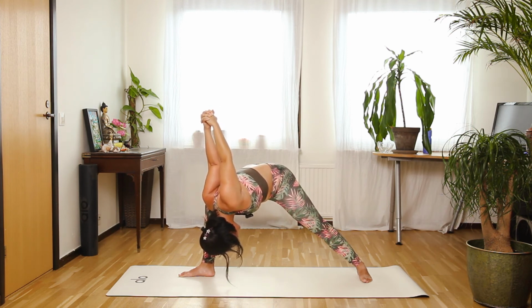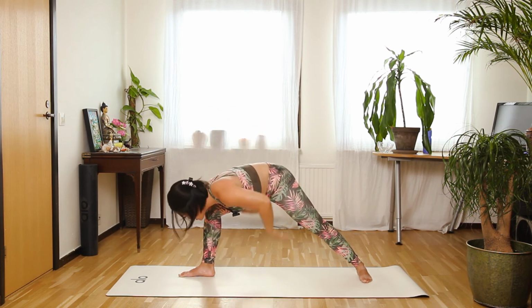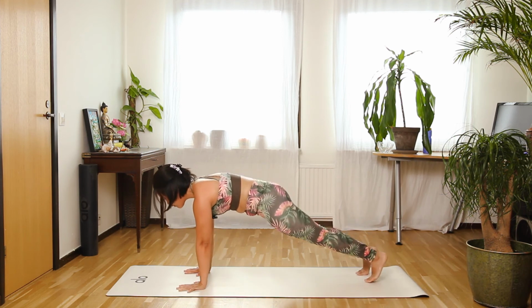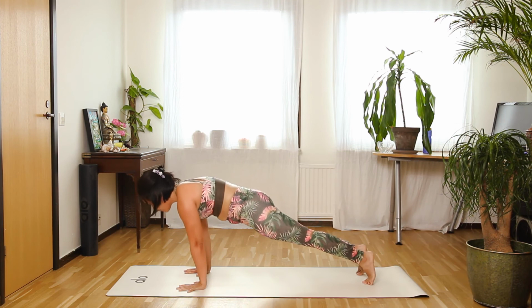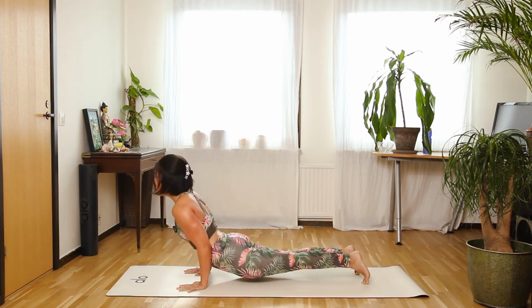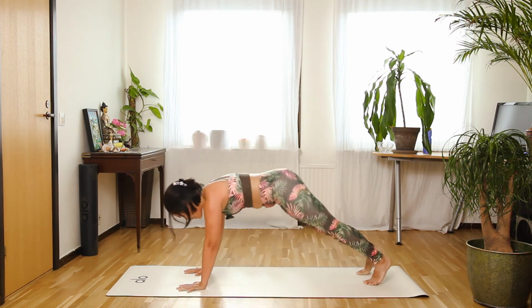One more breath. Then you can slowly release your hands. Hands down to the floor, raise your back heel up. Step your front foot back for plank pose. Inhale. And exhale, knees on the floor or just chaturanga. Inhale, cobra or up dog. And exhale, downward facing dog.